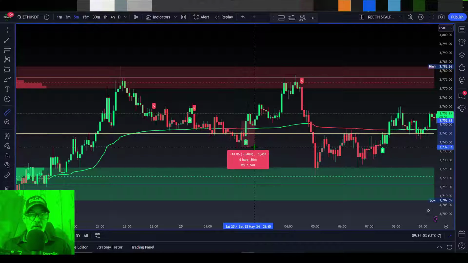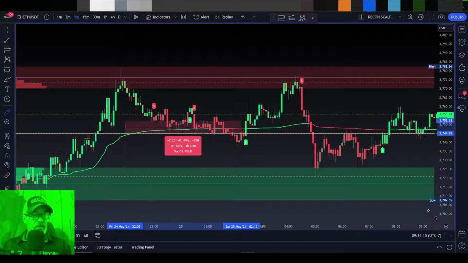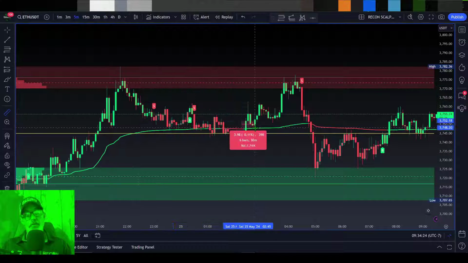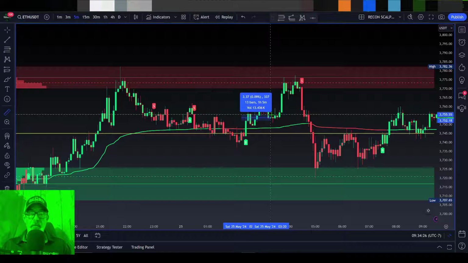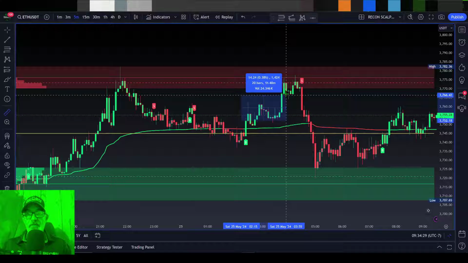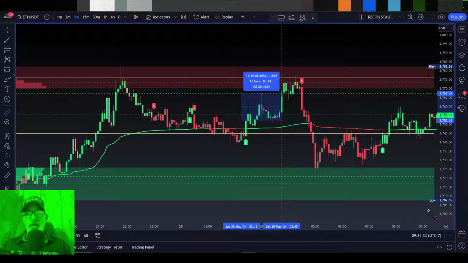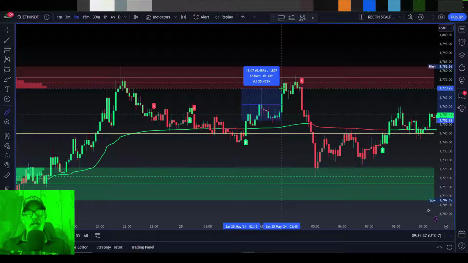But for me, I would have probably gone back into this area here, which, if we check our 6, is around the level that price action found support back in here before moving back up. So for me, if I went for that 0.4% profit, I end up getting it on this candle here as we approach the greed zone.